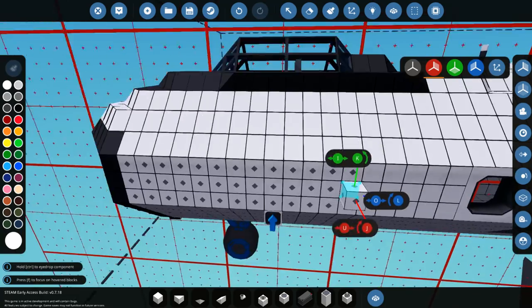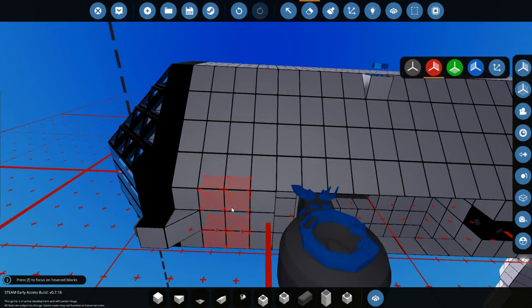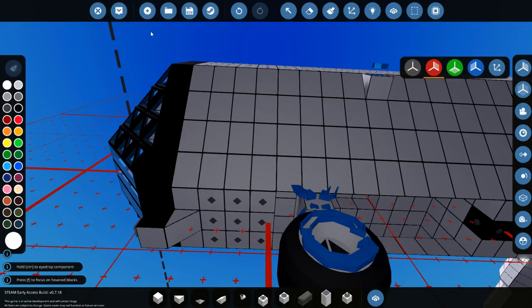Okay, that is quite a lot of weight that we've already put in here. Okay, anywhere else we can put weight? All of this? There we go, bam! Okay, probably good enough. Spawn it in, we'll see what it does.